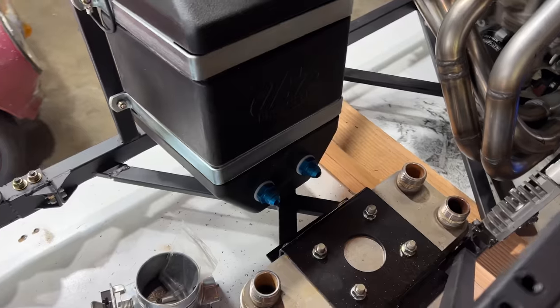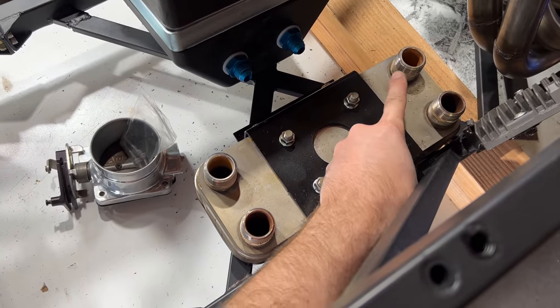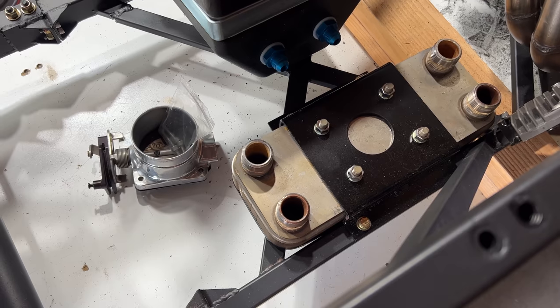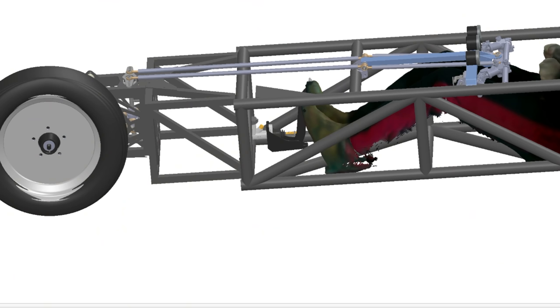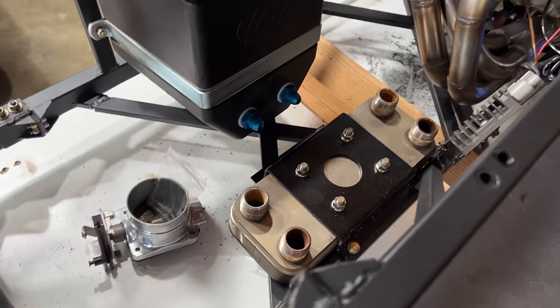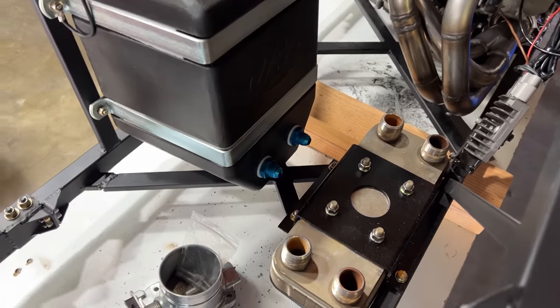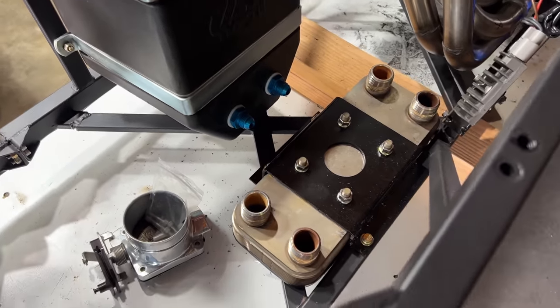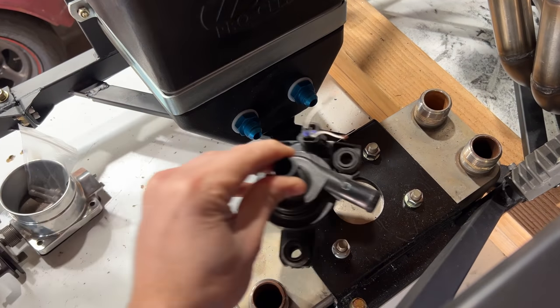I also have this heat exchanger. Water goes in here and out here; engine coolant goes in here and out here. Inside, the heat is transferred from the hot engine coolant to the cold water. This way I can have my water tank up front filled with just regular room temperature water. It will get hotter as the engine heats up, but it's never going to be as hot as the engine coolant and the tank doesn't need to be pressurized. I'm not sure how well this will work — I'll just stick temperature sensors on the outlets and see. I got a pump for it, also not sure how well that will work, but we'll find out.